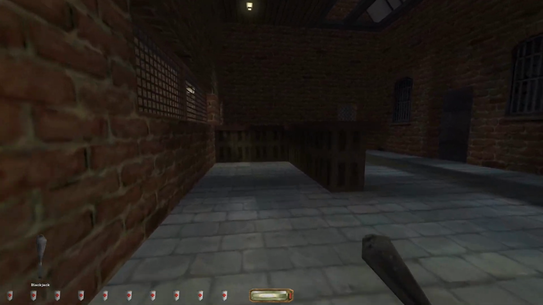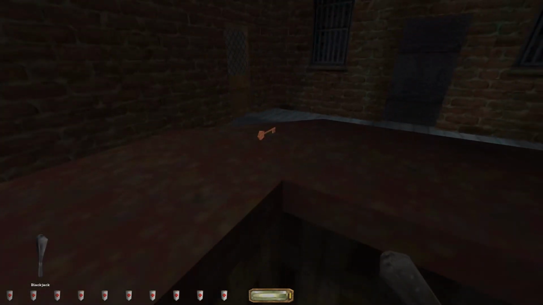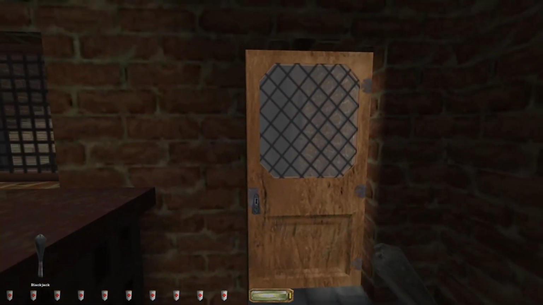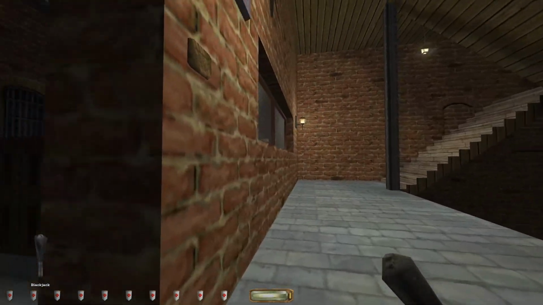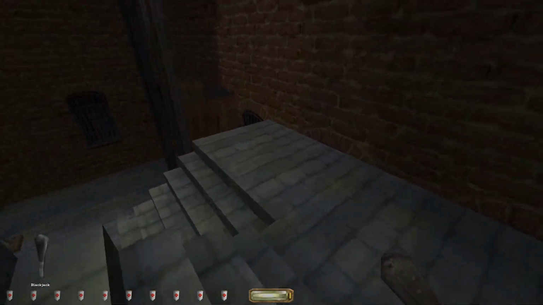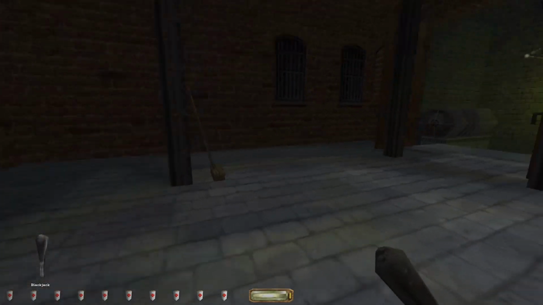Alright, we're going to go this way. There's going to be an orange key right here, although we already have a couple. Drop down. This is where we snuck past earlier. I'm going to close that behind me, and we're going to get out of here. It's much safer outside.